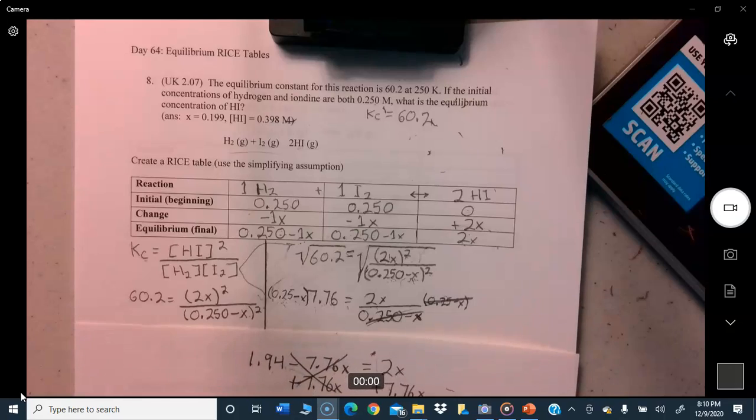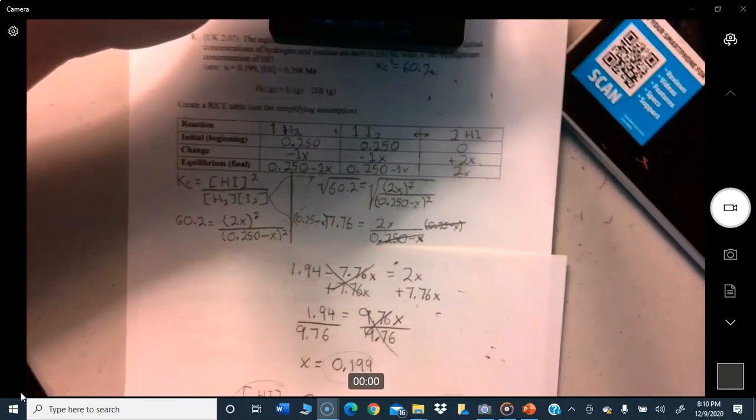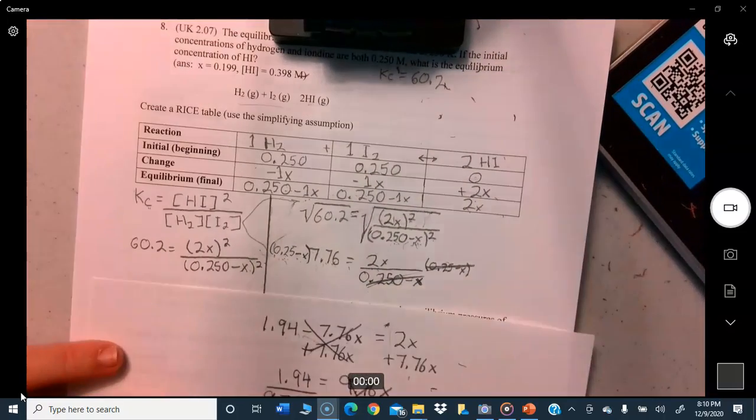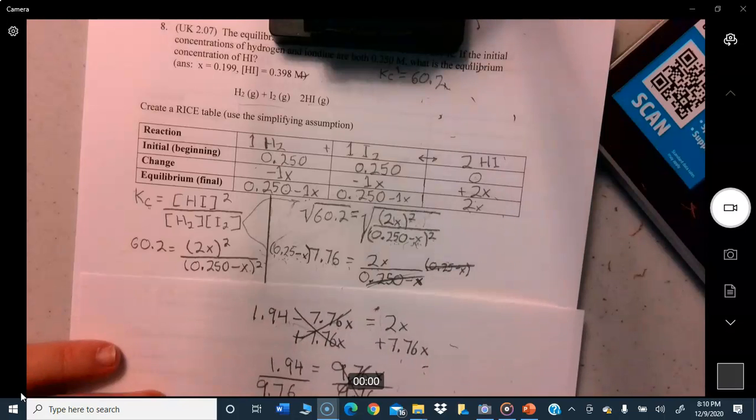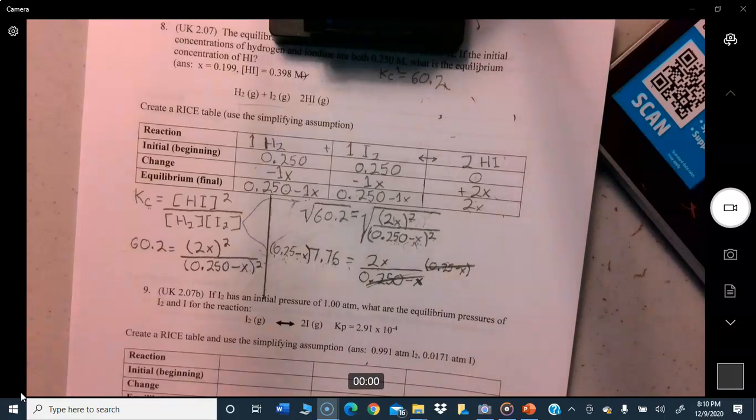All right, so again, we got a lot of stuff here. So let's look at the camera, look at all that, okay? Not quite as long as the last one, but these problems can take some space. But it's all math. The chemistry is done up here, and then the rest is just crunching the numbers and getting the math. Okay, let's keep going. We're doing good.